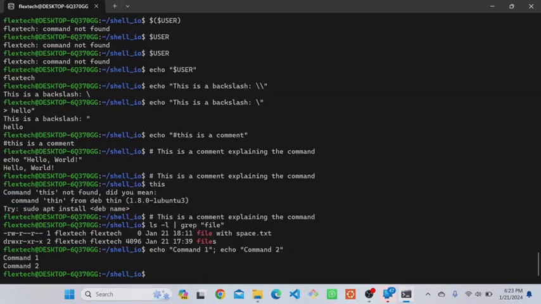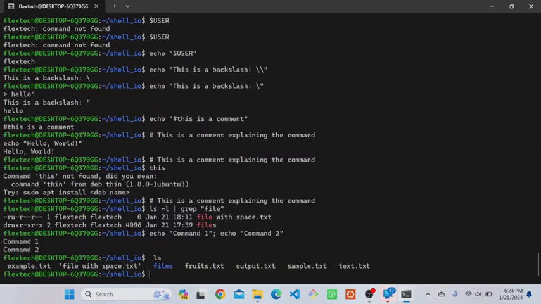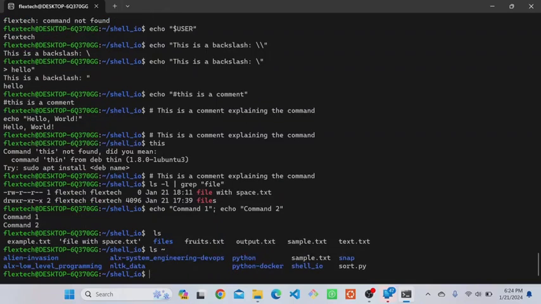Now let's ls. Let me show you the tilde. This tilde takes you to your what? Your home directory. Let's say now I want to ls files. Normally, if we do ls, we get the files in our what? In our working directory. Now let's ls the tilde. It shows you the files in your home directory. And now these are the files in my home directory. Are you getting it?